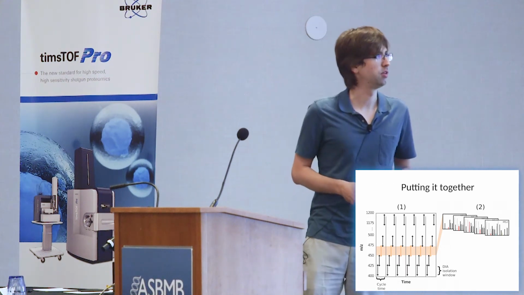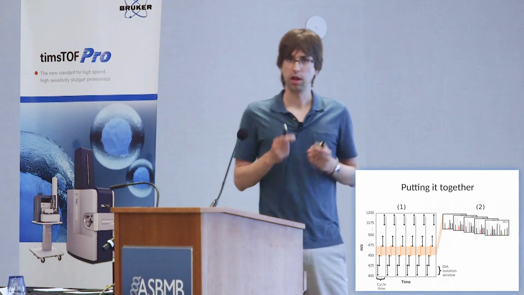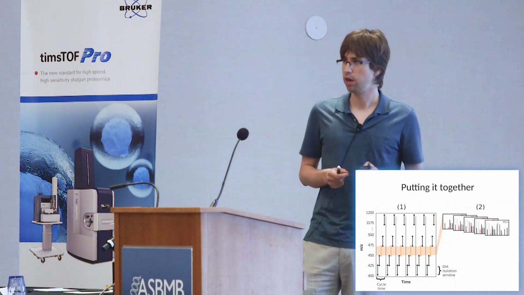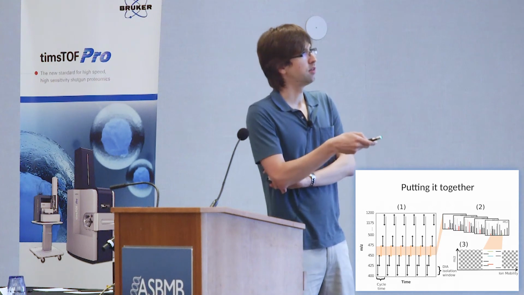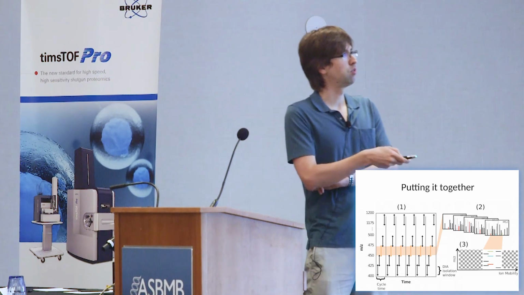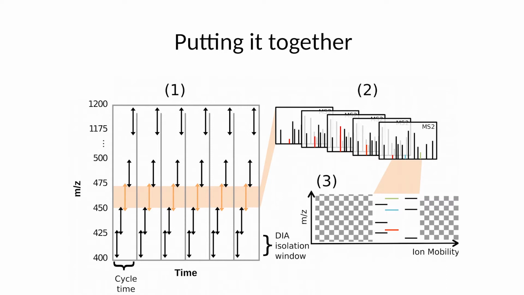Something quite extraordinary. Each individual MS2 spectrum is now becoming two-dimensional. If we look at this individual MS2 spectrum here and we acquire it with the TIMS device, we still have the mass to charge dimension, but now we have an additional dimension of separation, which is the ion mobility separation. And this is the precursor ion mobility.